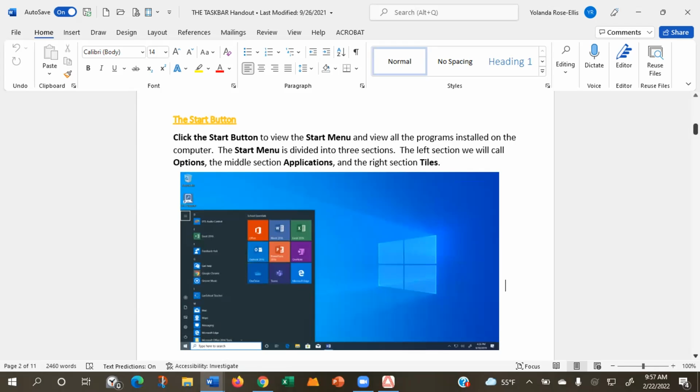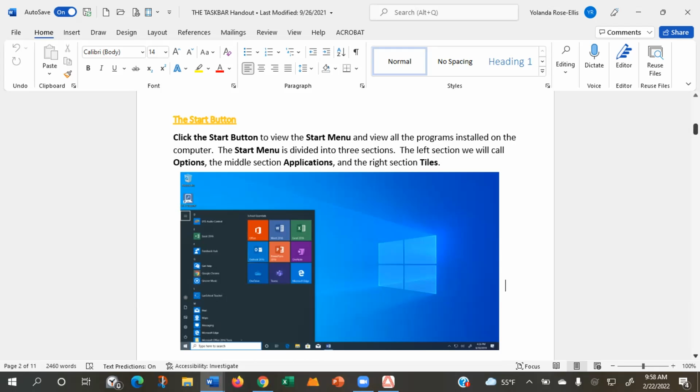When we click the start button, we see the start menu. And the start menu has 3 different sections. We have the one to the left that is very narrow when you first click the start button.